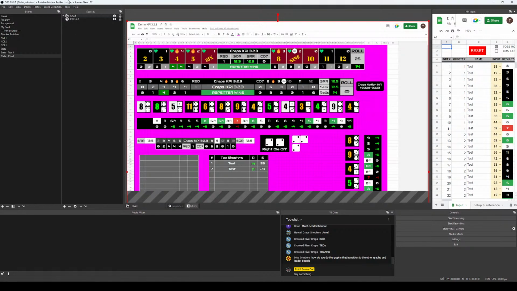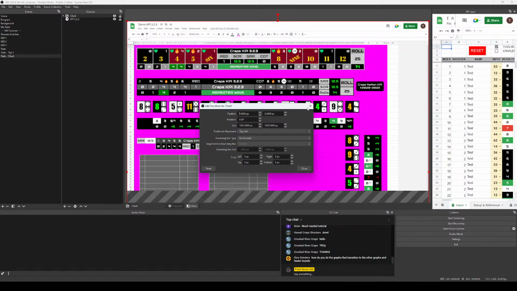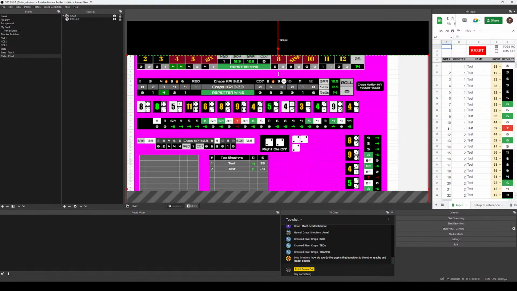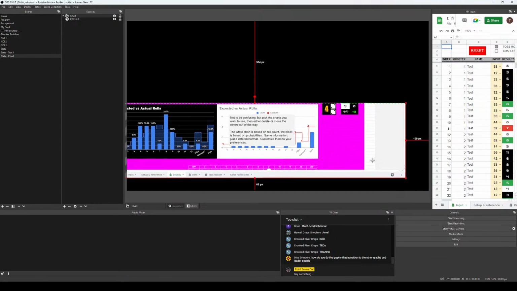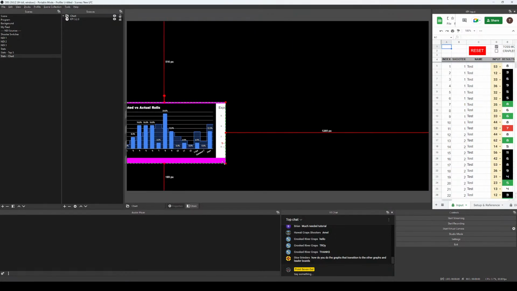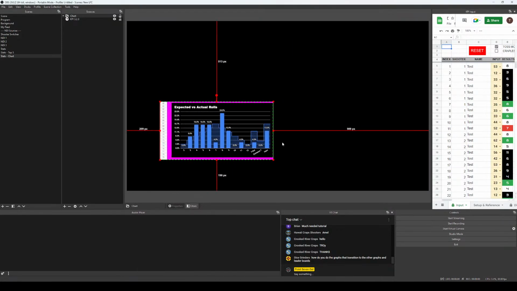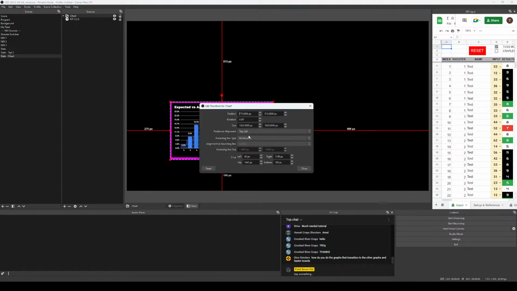We'll call that the chart. Again, Control E to edit. Let's crop it. Let's do the quick crop first. I had to think there for a second which chart I was going to grab. We'll grab the black chart because that's the one I prefer. Now we can do a Control E and fine tune the cropping.